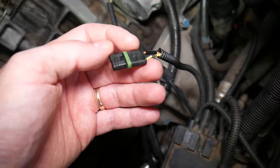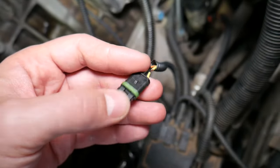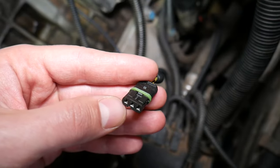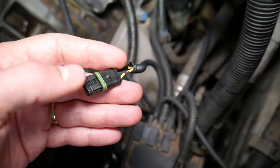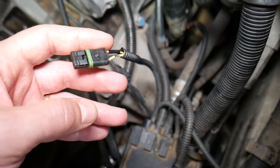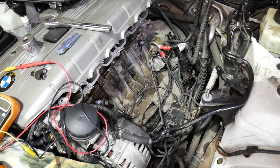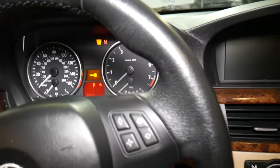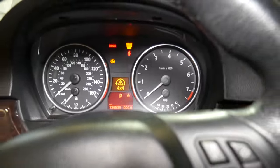You can test this by turning your ignition switch on with the sensor disconnected. Put your negative black lead on the black wire, then put the red lead on each of the other wires — wherever you get 12 volts, that is your positive battery wire. It's very important: do NOT start your car. Just turn the ignition on. We have a push-start button so we click it until we see the lights on. If you have a manual ignition, go to the second position before starting.